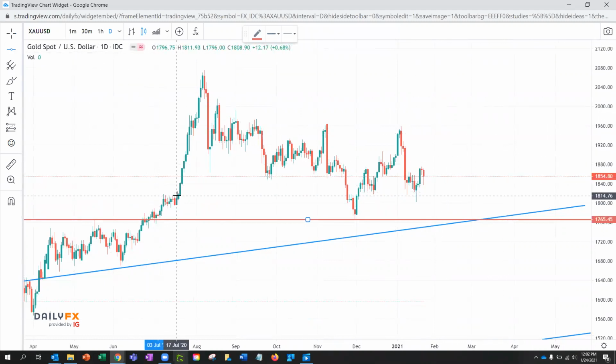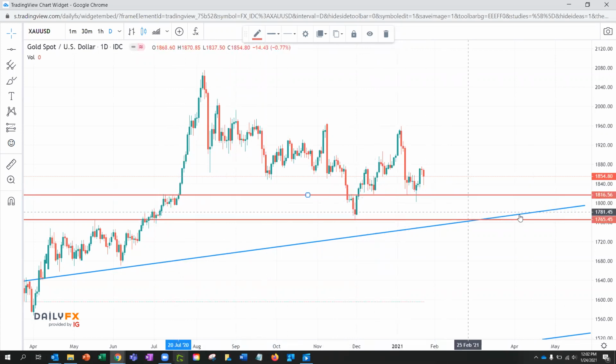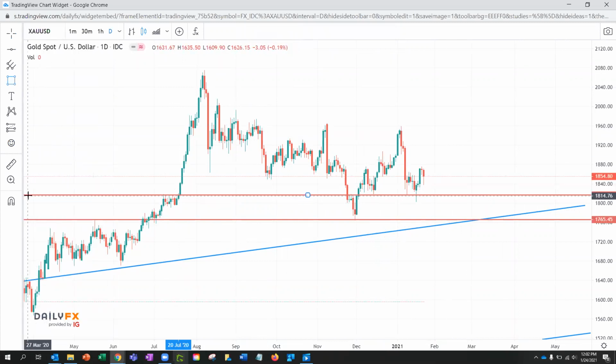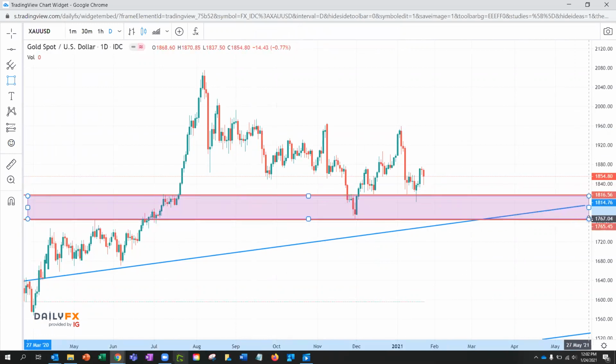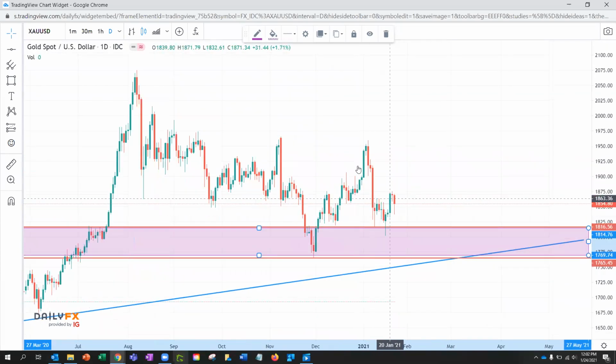If I draw another similar horizontal support and resistance zone line, we can see here, the reason I do it here is because it was the ceiling for a number of days, then it became the floor, so more support and resistance. Now I've got myself a zone. Here what I can do is take a rectangle tool and shade in the support and resistance zone. So the good news is, even if gold was to fall down to $1,800 or so, even all the way down to $1,775, it would still be a buy in this overall big uptrend.